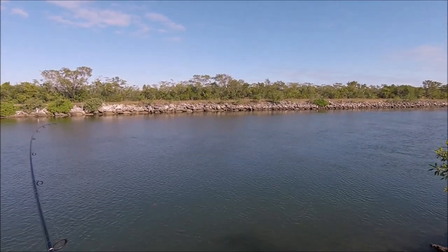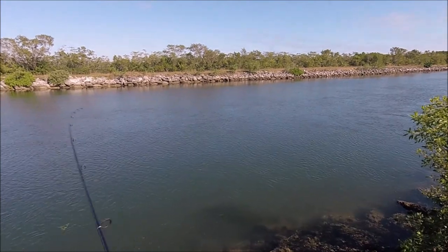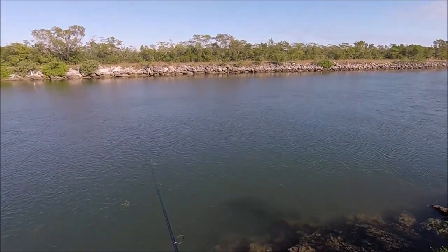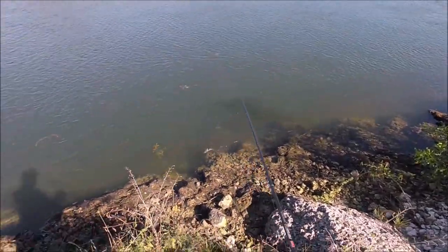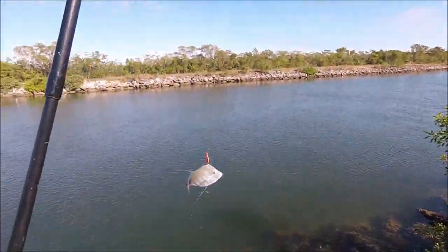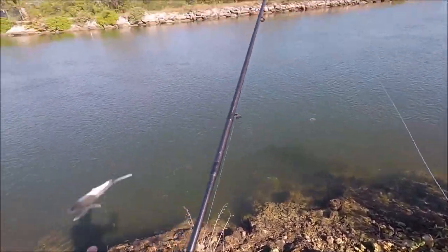Here we go, got one. We got one. What do we get? A moony. Oh, what is that? Yeah, a little moonfish. Snagged him in the head. Get out of here.